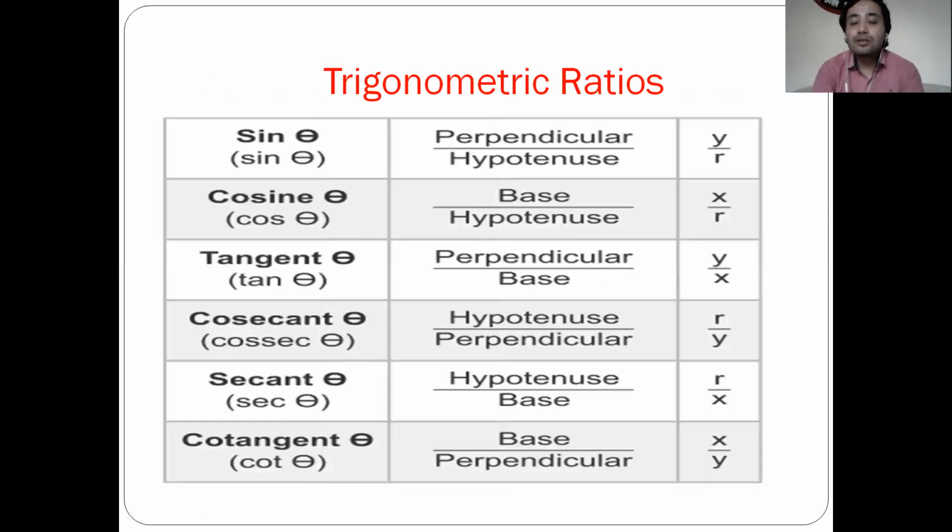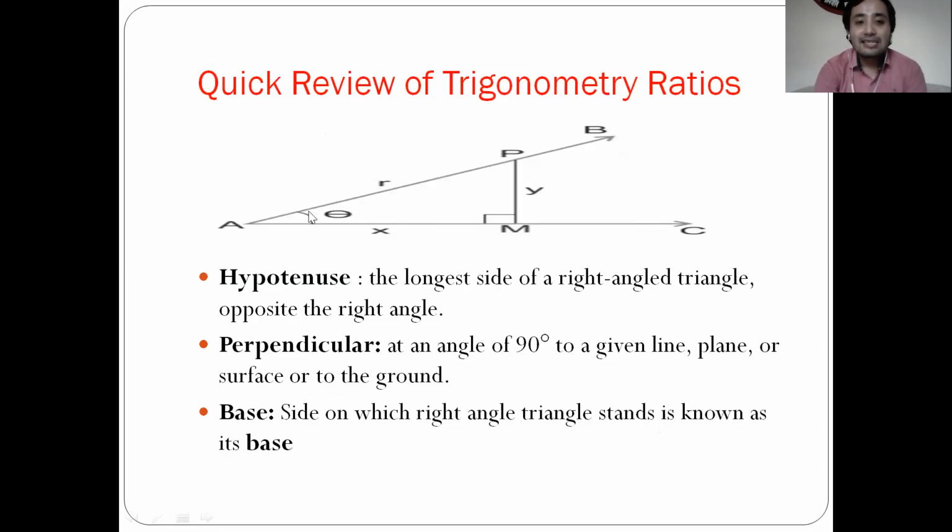Now, when we solve any trigonometric problems, there are 6 ratios we need to know. These are proven and tested ratios. We need to know only the first two ratios and remember them nicely. The other ratios just follow. How is that? Let us see. Sine is given by perpendicular by hypotenuse. Cos, or cosine, the full form, is given by base by hypotenuse. So in this example, sine of theta is perpendicular by hypotenuse, it is y by x.